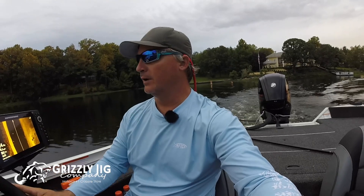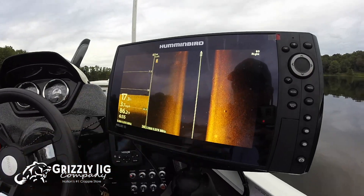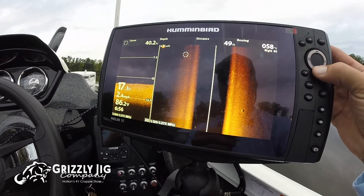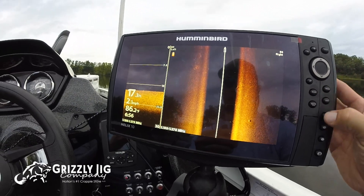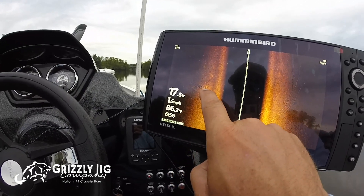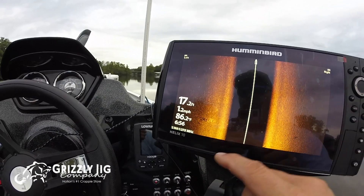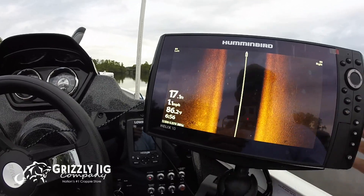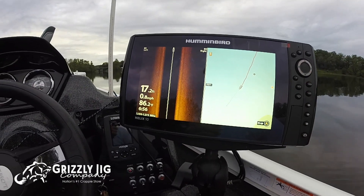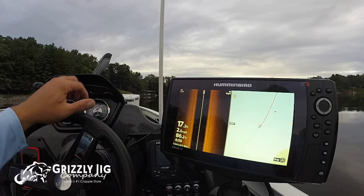We're going to be trolling around these edges with a 160-foot swath on this lake, looking for interesting structure and fish. I'm going to turn here — alright, so there's fish right there. I don't know what they're adhering to or sitting on, but there's definitely fish right there. We're going to mark that. You can see them right there — the black marks are the shadows, the white ones are the actual fish, and they're hugged pretty close to the ground because the shadow isn't cast very far. There are some sporadic fish over here too, but we're going to find that point on the map and circle back around for another view. We might just drop right down on top of it since we're in 17 feet of water.